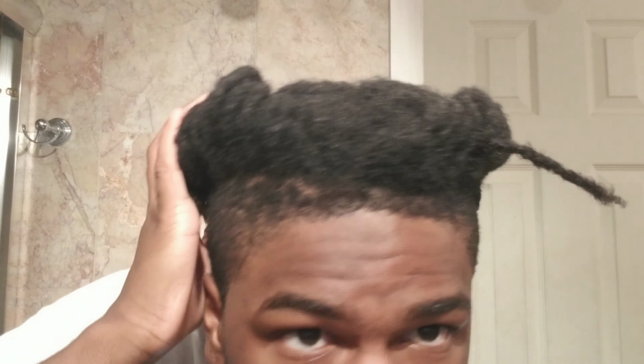And see, that's how it'd look if you wanted it neater and tighter. And then you take the rubber band, whenever you're done braiding, and just tie it all at the back. Any other loose dreads, just tie them all up.